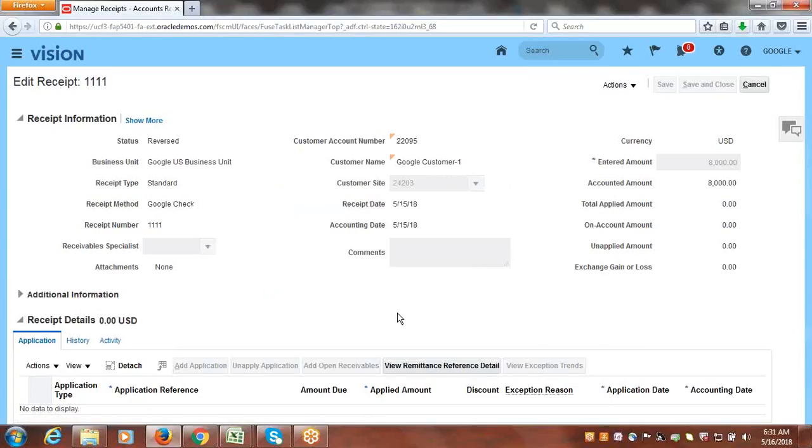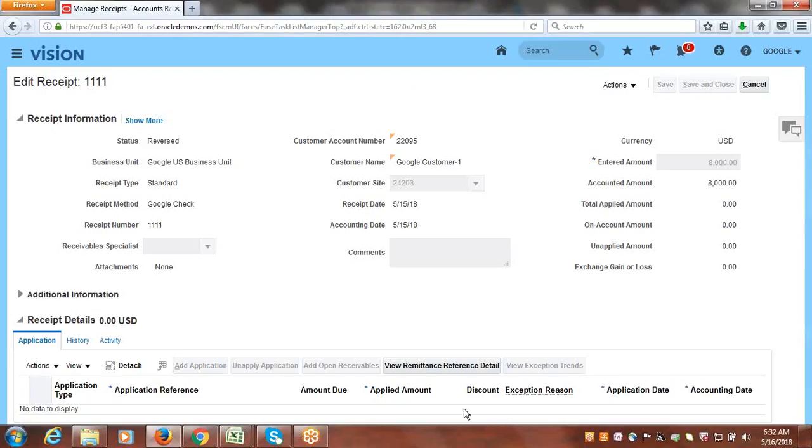If the receipt is already accounted, so reversal entries also will be created, right? Yes. Once we reverse, do we need to submit accounting? Accounting you have to submit. For anything, you have to submit the accounting. It will just update the record based on the action, but you have to submit the accounting. Then only it will create the entries, and it will transfer to GL also.